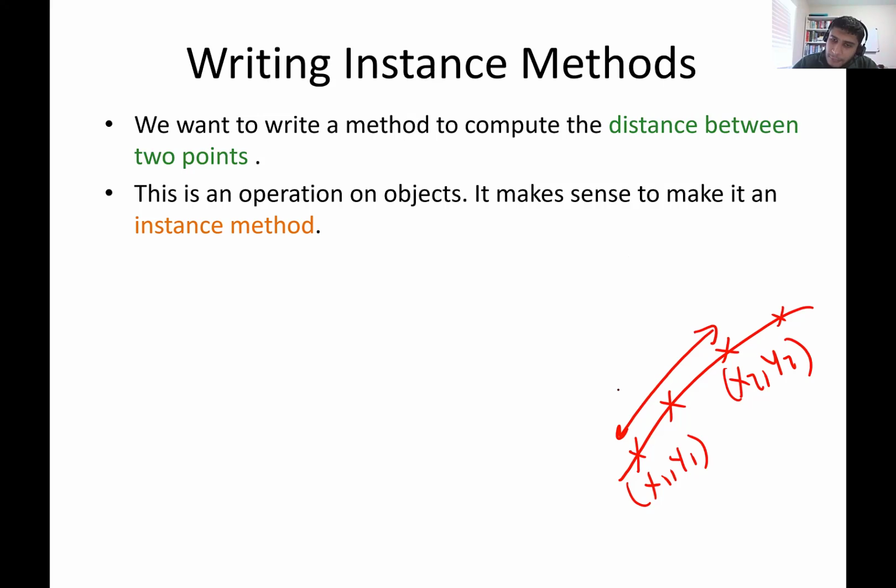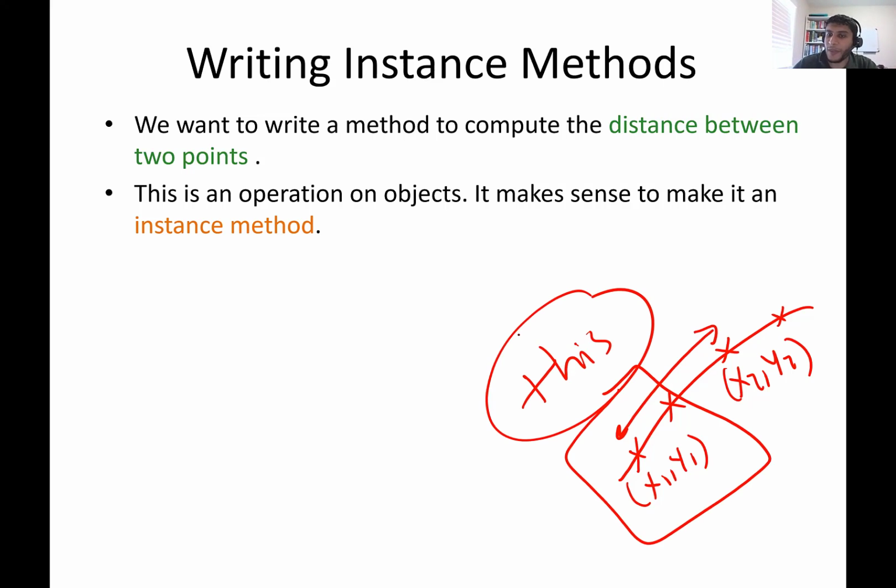One of them can be simply this, right? The one that I'm in right now. But the other one, I have already used this. So one question to you is really, how can I operate on the second one? What do you think we can do for the distance method to operate on two objects? I already gave you half of the answer, which is one of the objects can be this. What about the second one?